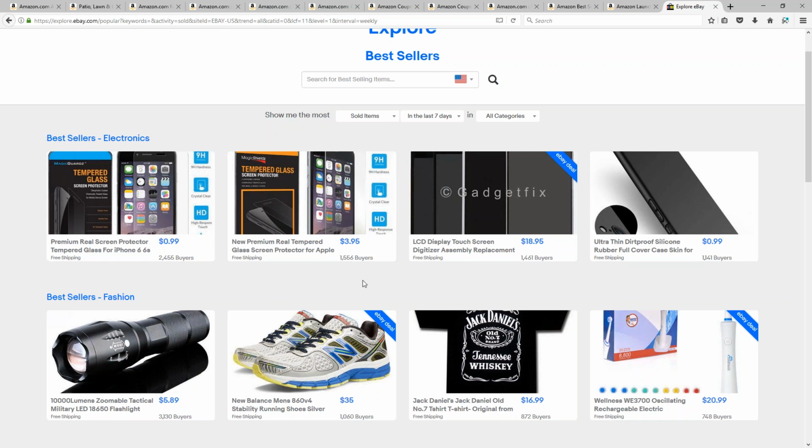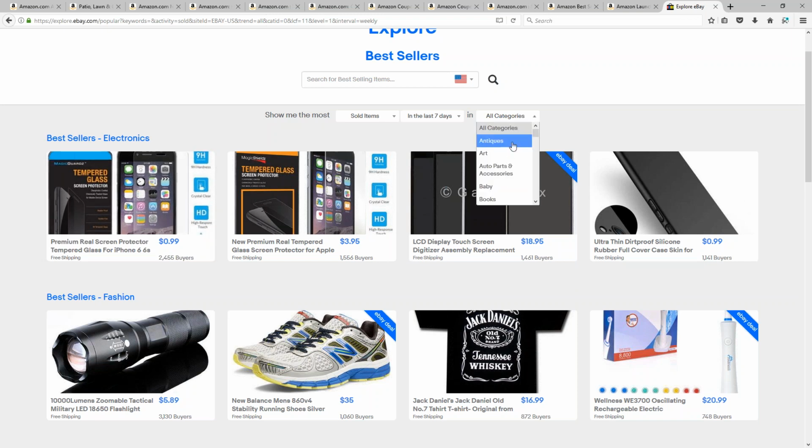This, though, instead of just being a trend, instead of just being the fact that a lot of people searched for them in a recent period of time, this tells you actual sales data. So this is whether something is successfully selling on the eBay website or not. Chances are, if it's successful here, as long as it's not something unique or collectible that isn't likely to be available on Amazon, then it will probably be successful on Amazon too.